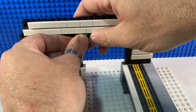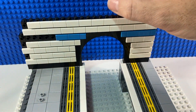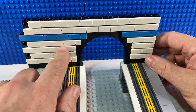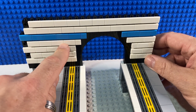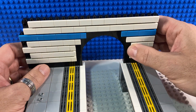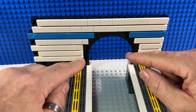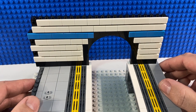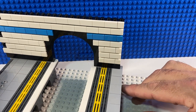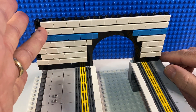Another one-by-one there, and more one-by-twos — I'm staggering these. In brickwork that's called a Flemish bond, if you ever wanted to know. It's how the tiles on the walls of underground stations are laid, so you don't have straight joins all the way down — much like when building with LEGO bricks you stagger them to make it more sturdy, and it just looks a lot nicer. There we go — there's our first tunnel mouth with our colored line stripe, and the arch itself with the seven-stud-wide gap widening to eight studs for the archway.